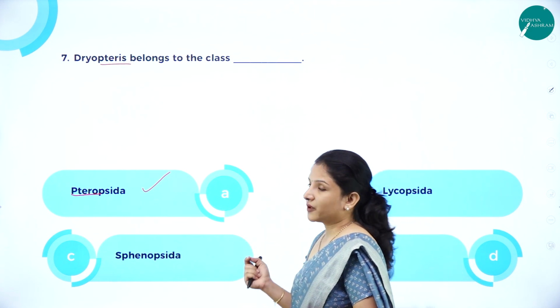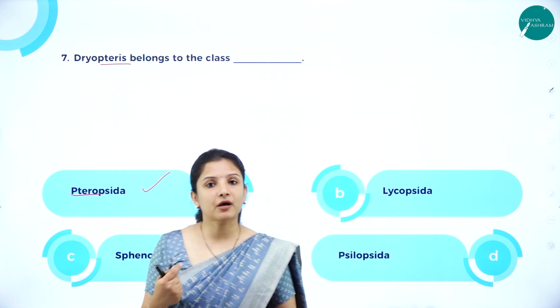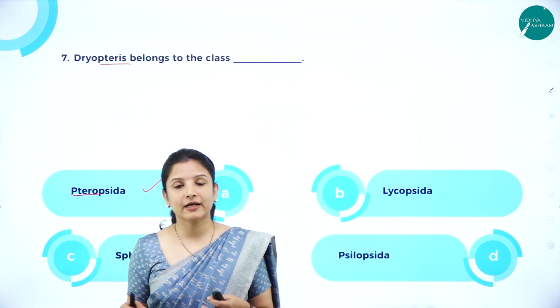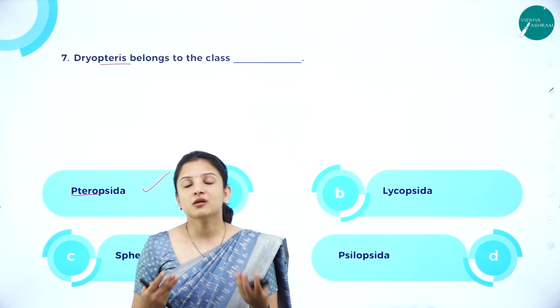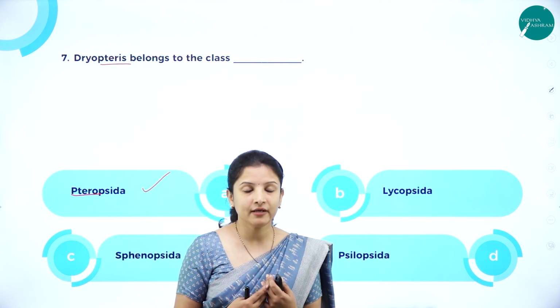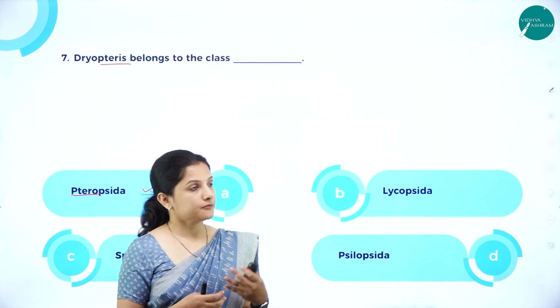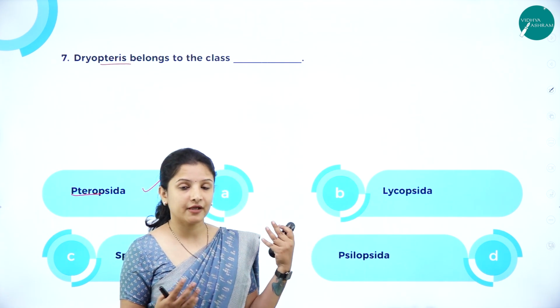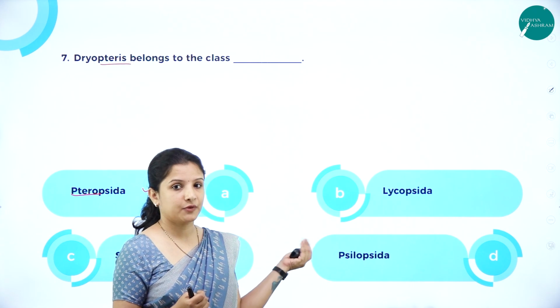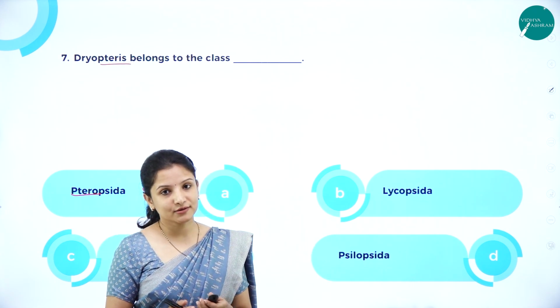So, this was about this particular session wherein you learnt about the general characteristics of pteridophytes, where they grow, how they reproduce, their plant body and all that. And also we came to know about some of the MCQs that can be framed in exam point of view under this particular topic. So, I hope you understood this session.